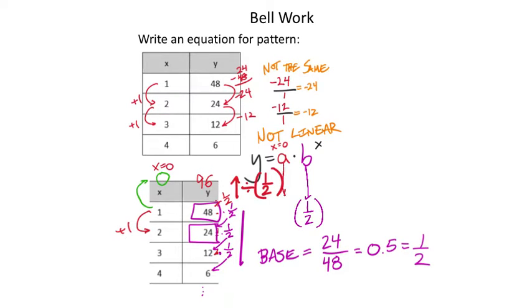But I now have the starting value, the a, which is 96. So the equation is y equals 96 multiplied by base 1/2 to the power of x, and this one works. Like I said, if you want to use the decimal instead of the 1/2, that's fine too. Some students prefer it just because I think it's easier to put in the calculator.